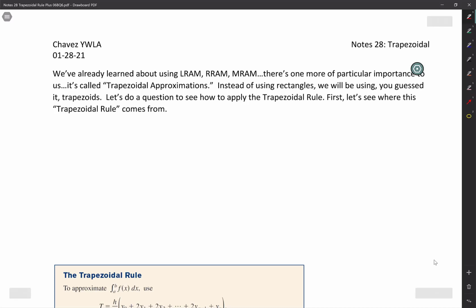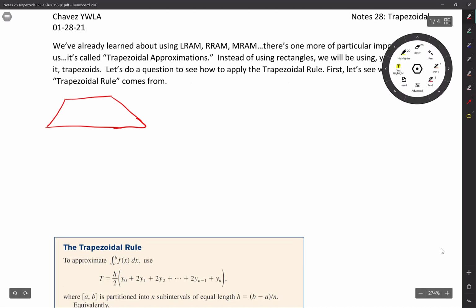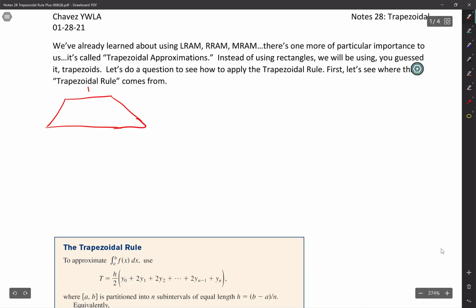So when you were in geometry, you got to see a normal trapezoid. And let me draw a normal trapezoid for you guys. Okay, I suck at art, remember guys, so give me a break there. I'm sure maybe I have it in my shapes here, but I'm not gonna bother. And that's base 1, and that's base 2, and then they told you the perpendicular height is your height. And the area for that trapezoid is height, base 1 plus base 2, all that divided by 2.